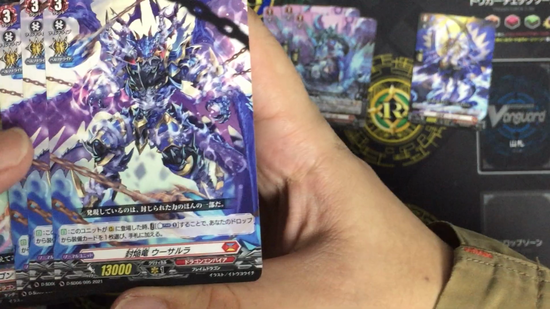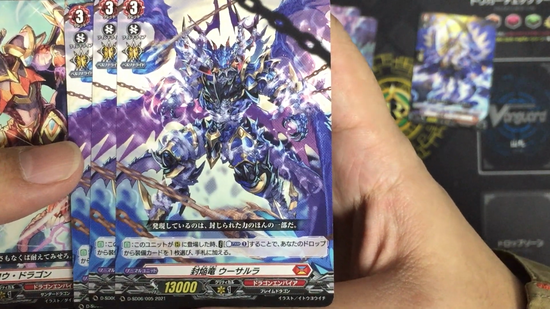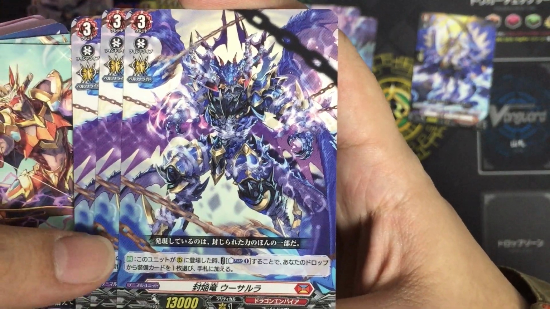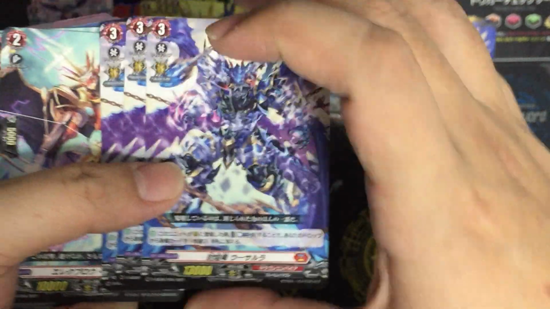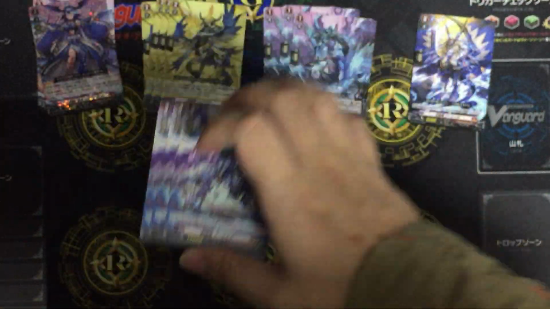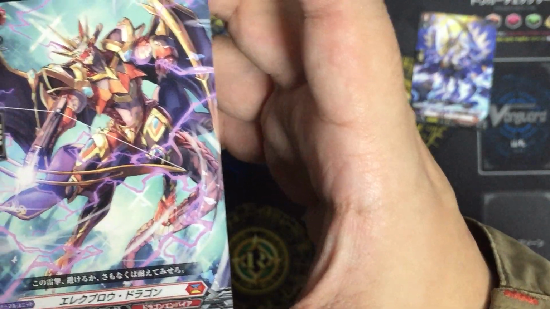First of all, we have the grade 3. When it enters the rear guard circle, counter blast 1. From your drop zone, add 1 equipped card to hand. So we have a retriever, which is very useful in this deck. Definitely a must play at this point of time. Next we have the grade 2 vanilla with no effect.